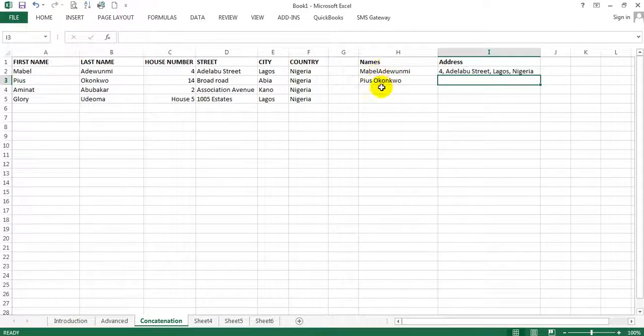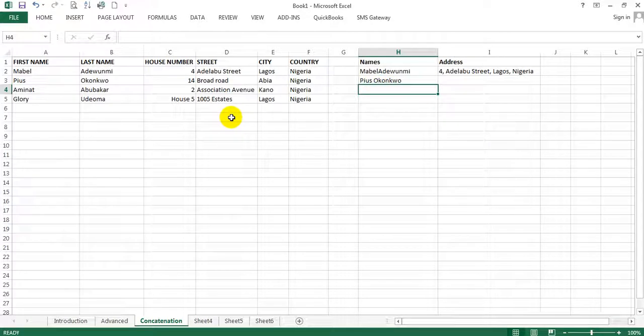Let's assume for our next row, Aminat Abubakar, I want to still do the same thing, but this time around we can use the wizard, the formula wizard. It's in every version of Excel you make use of.